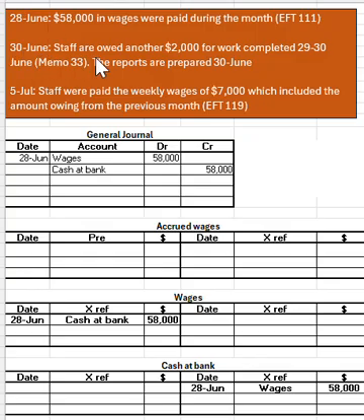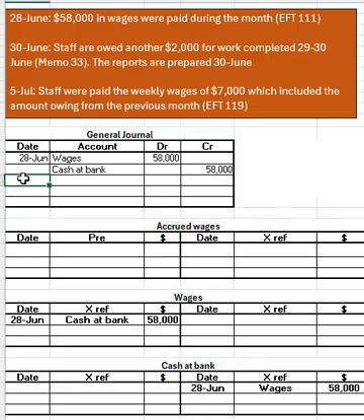We get to the 30th of June and we read this memo stuff. We're owed another 2K for working the last couple of days in the month. Payday hasn't hit. And so therefore, given the reports are prepared 30th of June, this is balance day. So again, therefore, to satisfy the accrual basis assumption, we need to recognise this 2,000.